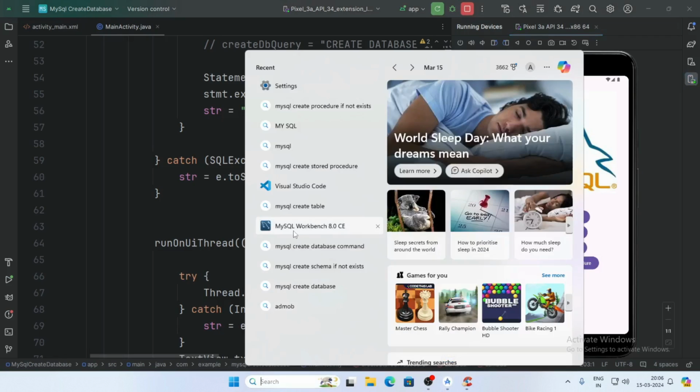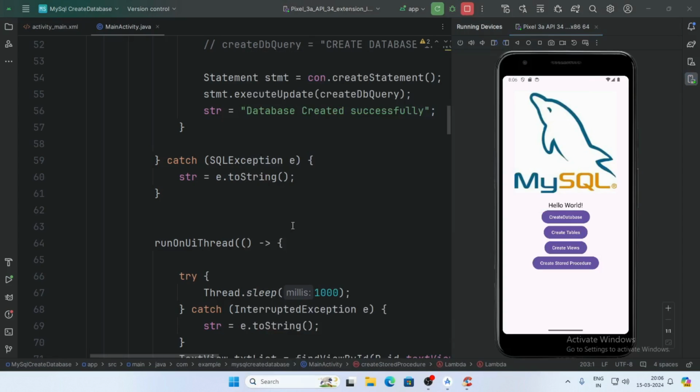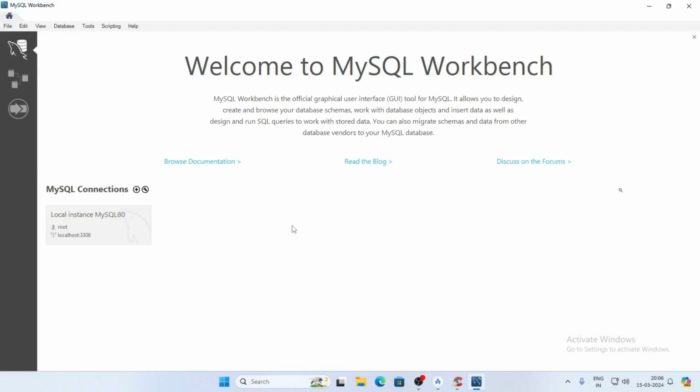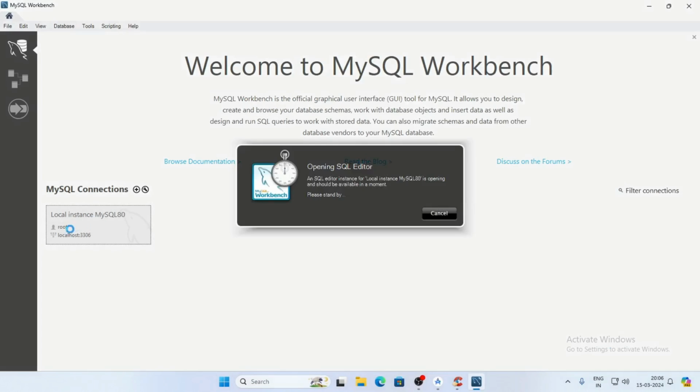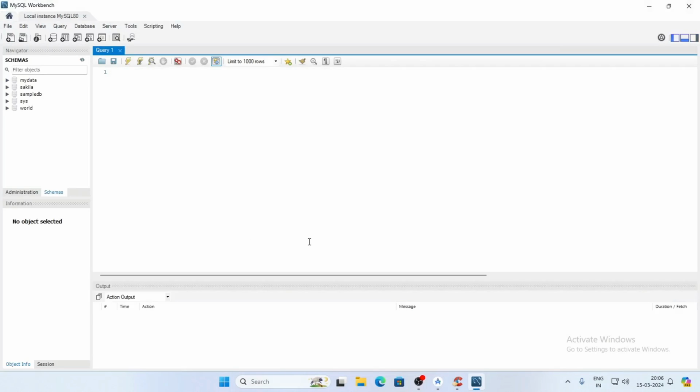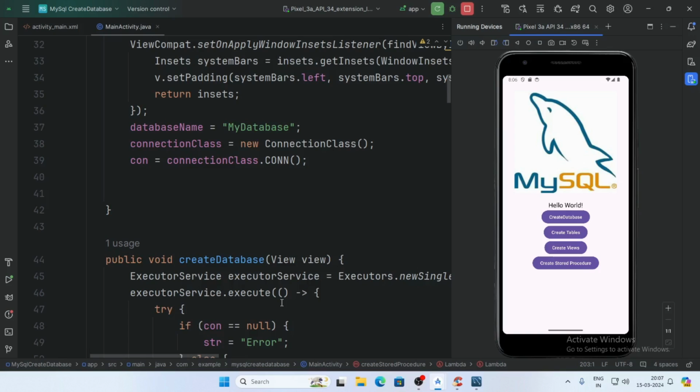Now open the MySQL Workbench and connect with MySQL. Click here, this is the root. And here are the schemas, and our database name is my database. So click on the create database button here, and here is an error message.